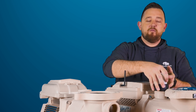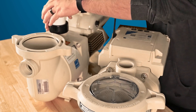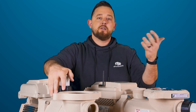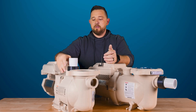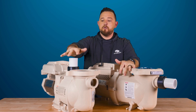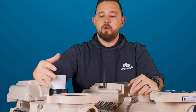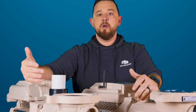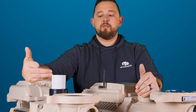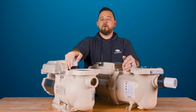Just to differentiate: the IntelliFlow 3 is the newer style pump, and it's a horsepower and a half compared to their three-horsepower model, whereas this used to be called the SuperFlow and the three-horsepower model was called the IntelliFlow. Outside of the unions being swappable — which is really cool — they both work for inch-and-a-half or two-inch pipe. I highly recommend that anytime you're installing your IntelliFlow or SuperFlow, you use your unions. Try not to go directly into the pump, as it makes serviceability a nightmare and using unions will save you time and money down the road.